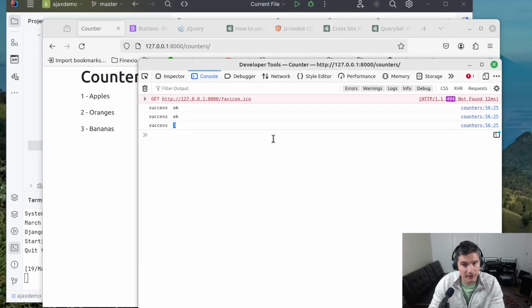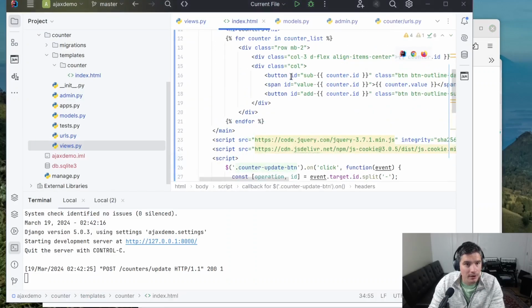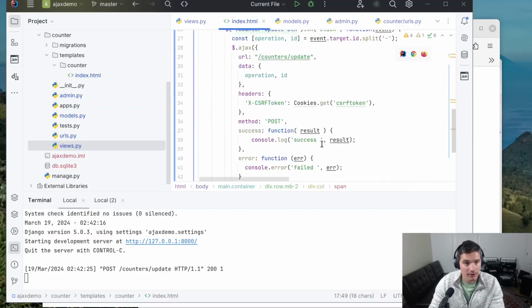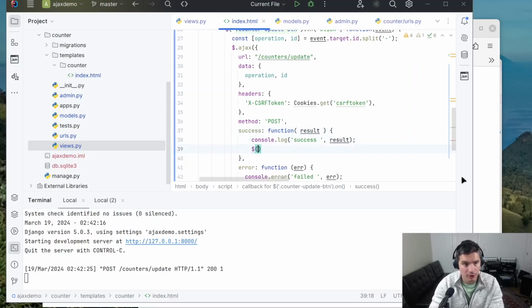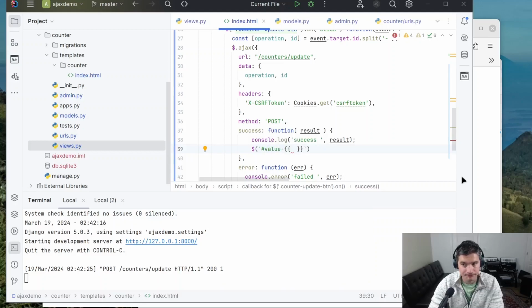Now we just need to place this 3 value in the correct span, which inside index is the span with the ID value of counter ID. So in here, on success, instead of printing it, we select the element that has the pound sign and then the ID.